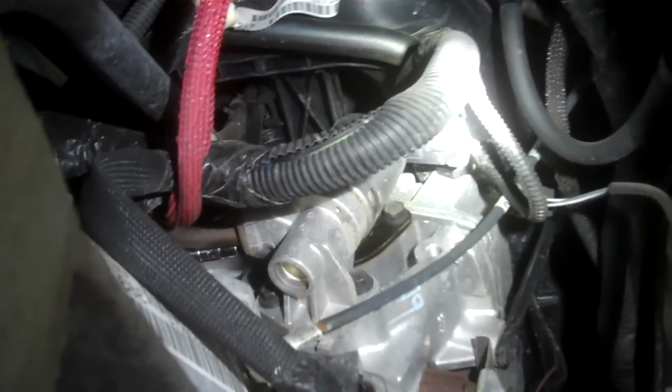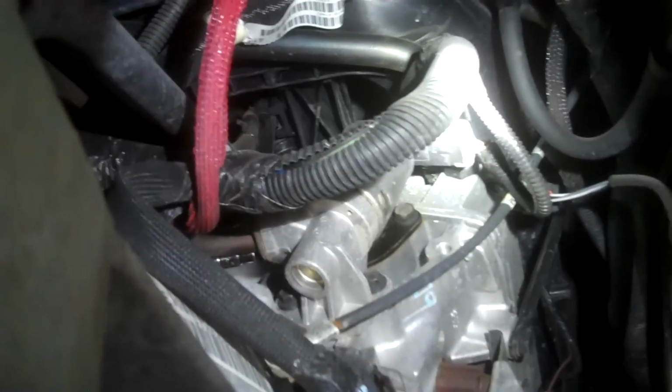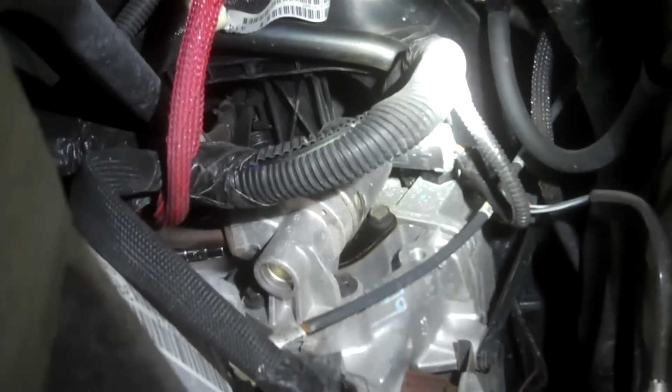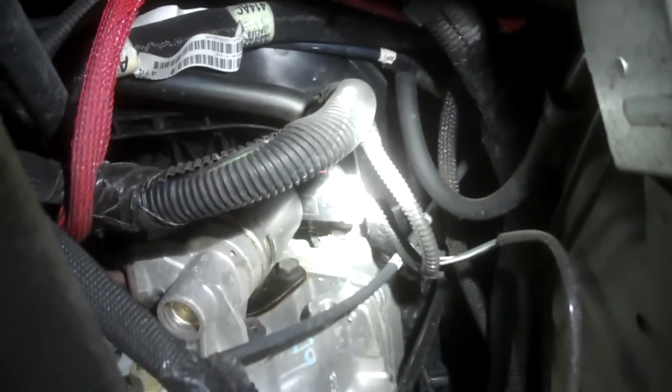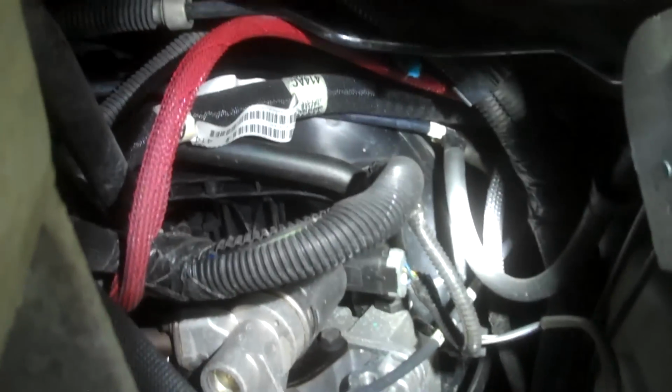I can't really show you how to do that on videotape, but put the socket and extension and 8mm socket on there and turn them loose. And do the same with the 10mm bolts for the EGR valve. I probably will unplug it, and then we'll undo the bolts.